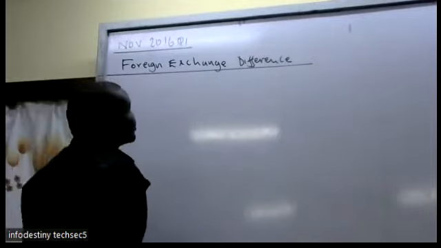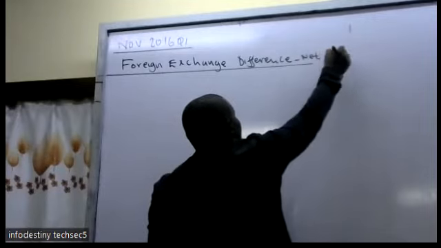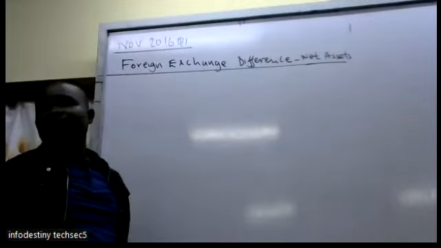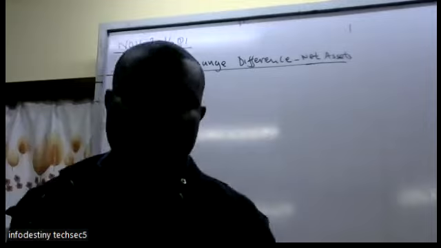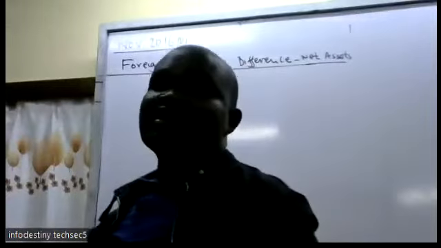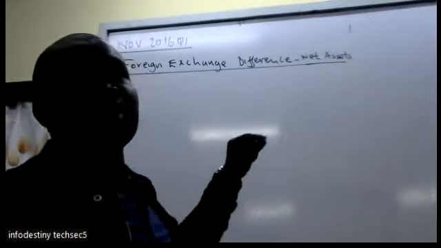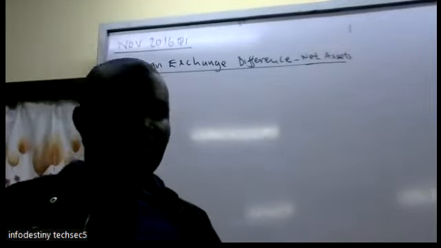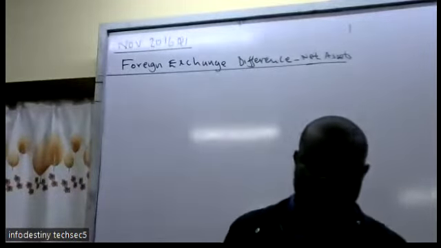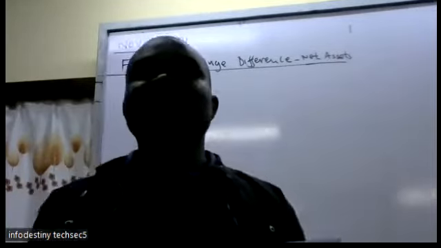So, foreign exchange difference, I want to start with the net worth, net assets. In the other question, we were given the net assets straight. This one they have not given us, but we can get net assets. Net assets are the equity components. So opening will be at the beginning of the year. Fortunately, the year is ending 30th April 2016, so you have to check on 1st May 2016.